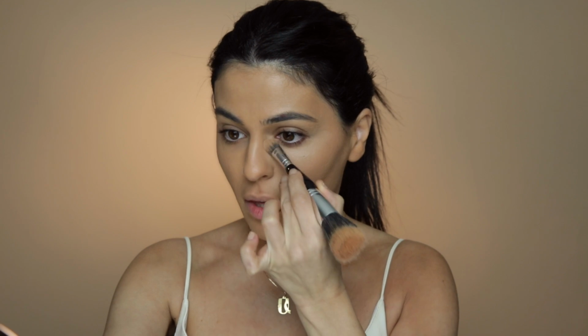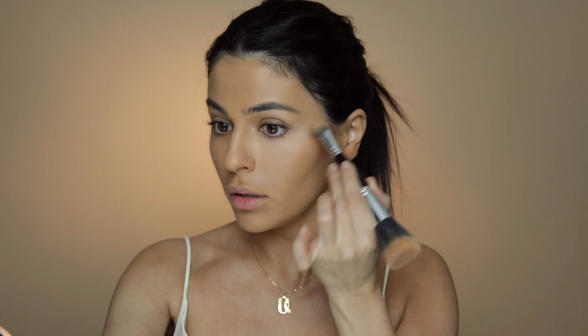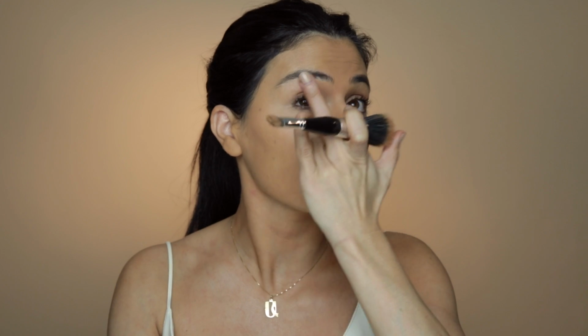Using this smaller brush to blend just gives me the most amount of control. And for a full coverage look like this, it's pretty much the perfect concealer because it's going to cover extremely well, but it's never going to look cakey. That's why I use this nonstop. It's pretty much the perfect formula. And honestly, for these inner corners of the eye, nothing works better than your ring finger. I just go in there, and the warmth of your skin just really blends everything out really nicely. All right, now for the contour.